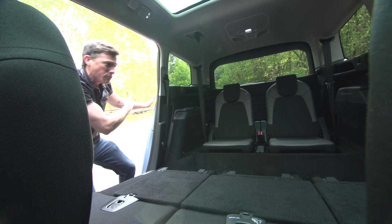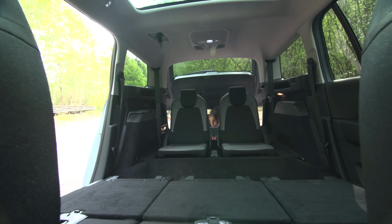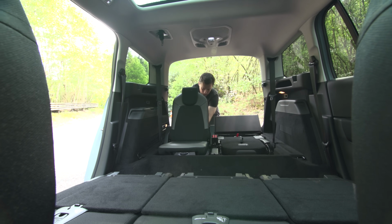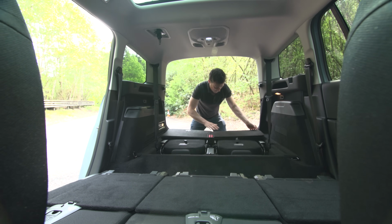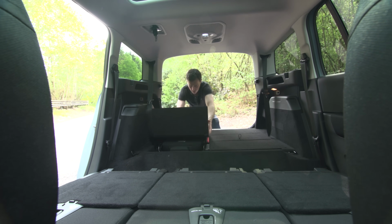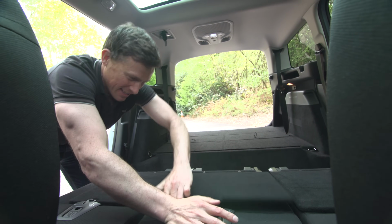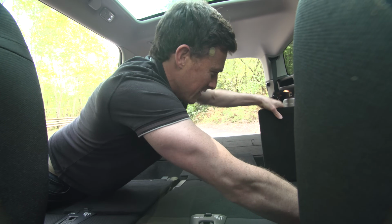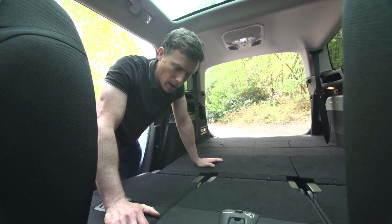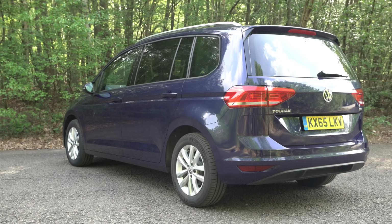There we go. I've got to run round to the back to do the rears. Oh no, this car's got an automated tailgate. I've got to fold this back, fold this down, fold that back, fold that down now. Put this back to get a flat low base, like blooming origami. What a fiddle, what a fiddle. Oh, right, run back round and then do these bits to make it flat here in the middle. Whew. And there we go. Bit of a faff, and I've worked up a sweat. Finally, we come to the Touran.